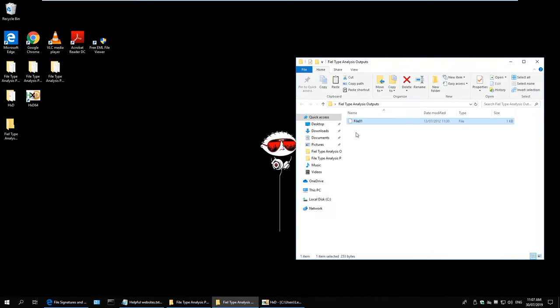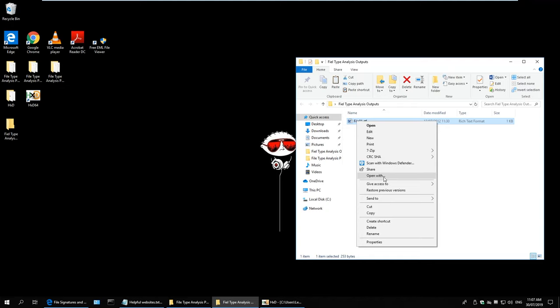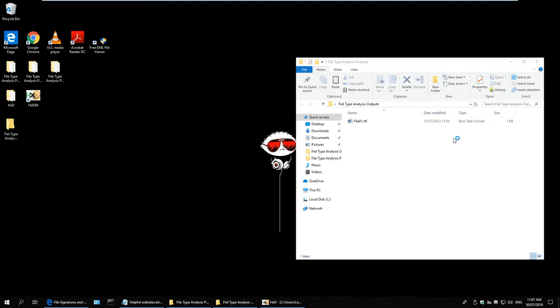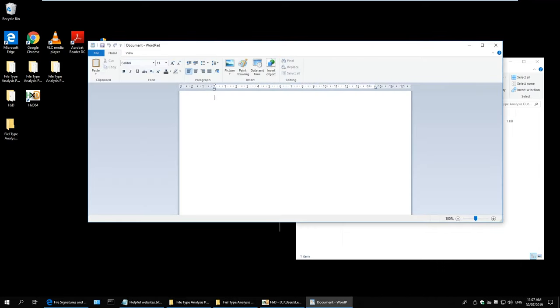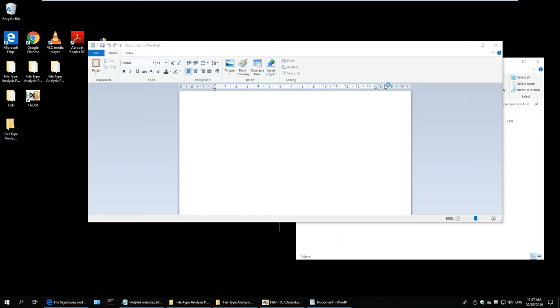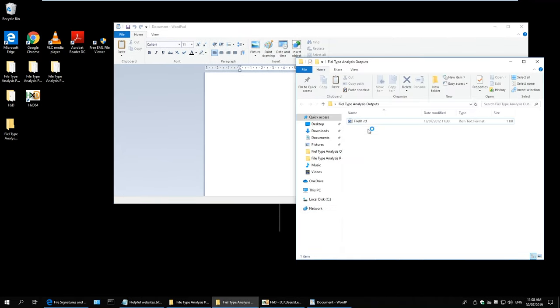I've created a new folder just for convenience sake. And I'm going to name it RTF, a rich text format, and it's automatically associated now with the Word document. So what I will do is I will actually open it with WordPad as well as Microsoft Word, just to see if there's any difference in formatting, if there's any difference in keys or text or anything like that that I might pick up. So just going to drag and drop that file in.